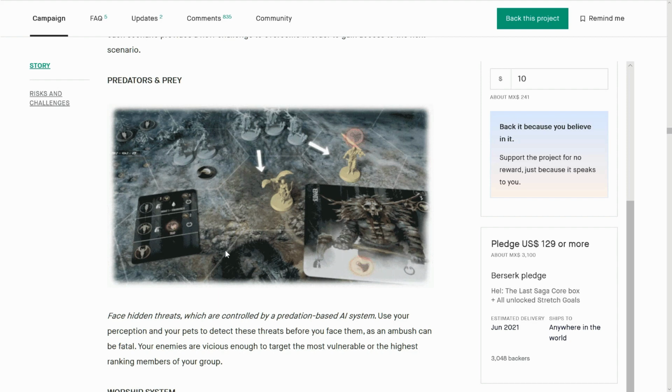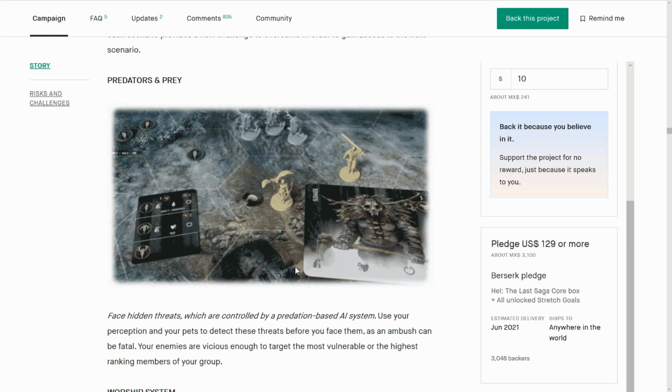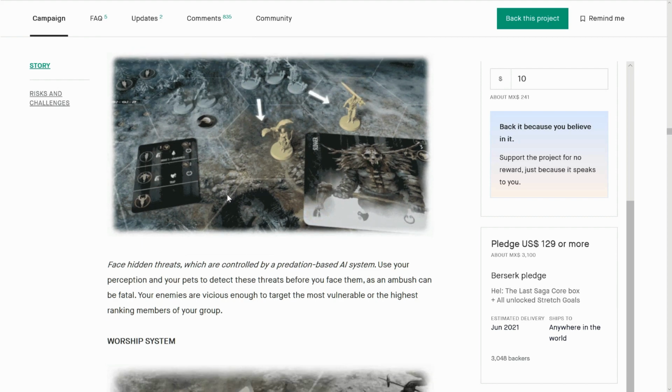Oh, what's happening? Use your perception and your pets to detect these threats before you face them, as an ambush can be fatal. Your enemies are going to be vicious enough to target the most vulnerable or the highest ranking members in your group. So the AI here is going to be bullying certain play characters.